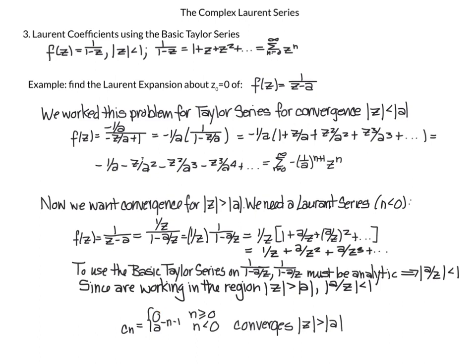And then our coefficients in front of our z minus 0 with negative n exponent, in other words, the z to an exponent in the denominator. So for these negative exponented n's, you can see the coefficient is 1, then a, then a squared, and it lags behind n by 1 unit. So the coefficient then is a to the minus n minus 1 for n less than 0. And again, we have convergence as long as absolute value of z is greater than absolute value of a.